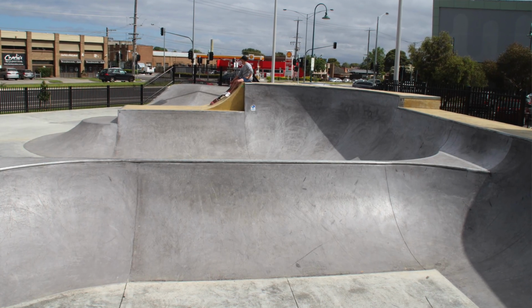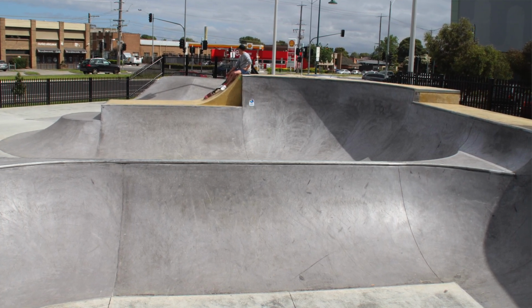So the spine itself, when I first hit it, I nearly ate it because I didn't realize there were 2 rails, so it's double coping on the top, whatever you want to call it. The spine, I usually prefer smaller spines. But this one in particular, I didn't really like that it was too small. It just felt a little bit awkward to jump, and I felt like I couldn't get a good flow from it. It's not too bad if you want to start on something, it's not as scary to jump.